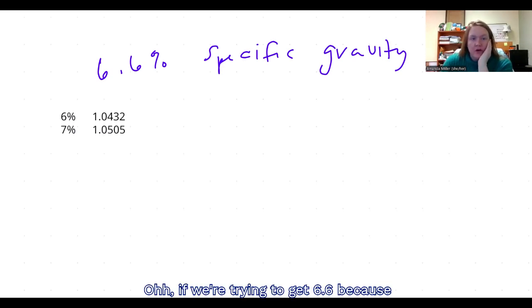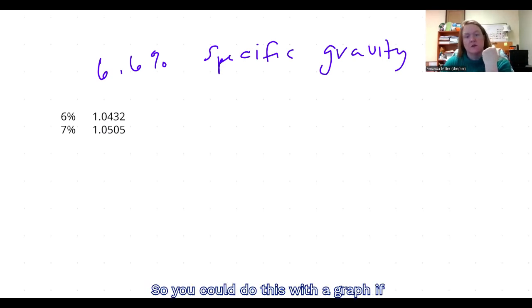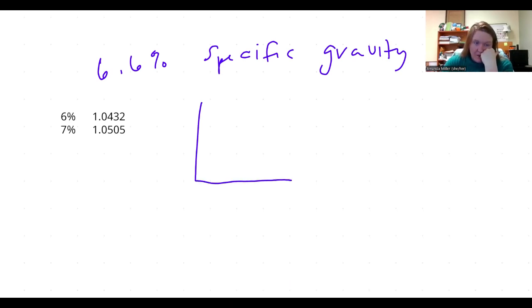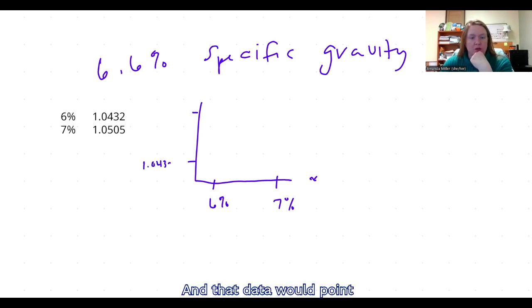So if we're trying to get 6.6 because it's between the two numbers that we have, that's called interpolation. So you could do this with a graph if you wanted to. If I graphed 6% and 7% on the x-axis, the horizontal one, the y-axis would be 1.0432, and that data point would intersect right there, and 1.0505, and so it would intersect there.